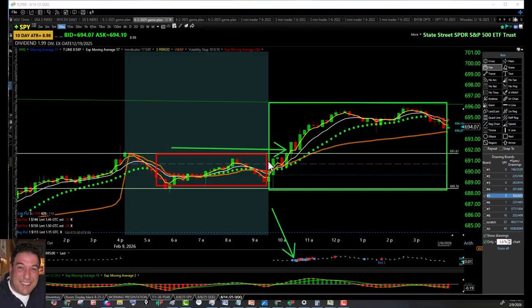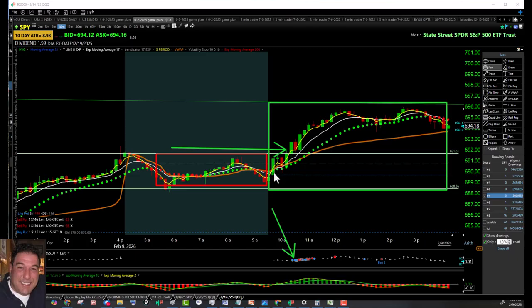We're on the 10-minute chart. Look at the 3 EMA. Which way is the 3 EMA pointed? That's the thin yellow line, barely visible there. You can see clearly it's pointed up. The white line pointed up. Look at the VWAP pointed up. Look at the mouth between the 8 EMA and the burnt orange line. See how it grows in size. It opens wider and wider and wider.